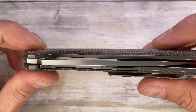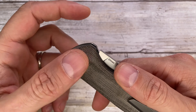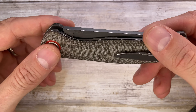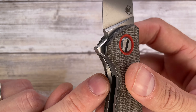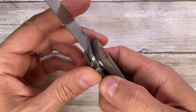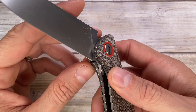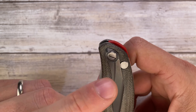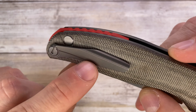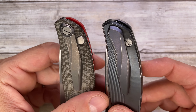The hardware is not protruding. The pivot is spinning — it's not captive like in the Custom Division series, so keep that in mind. You might want to use duct tape on the back to hold it while unscrewing from this side. There's a stainless steel lock face insert which eliminates lock stick from titanium-to-steel contact. There is no detent ball ramp — only the Quantum features that — so you'll feel a little step there. The tip-up carry only pocket clip features hidden hardware, 3D milled titanium with beautiful chamfering and nice milling lines.